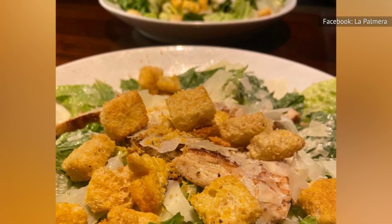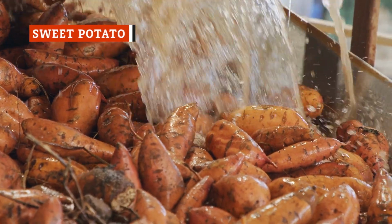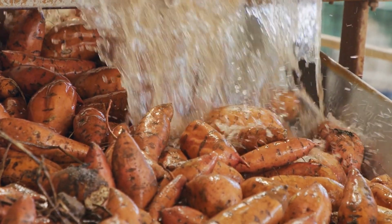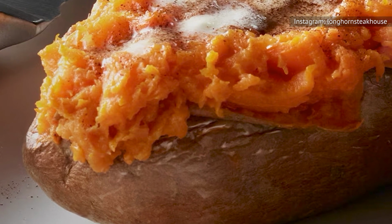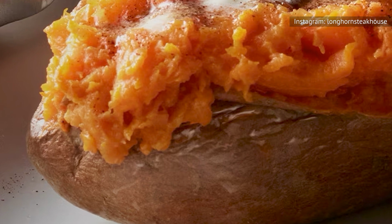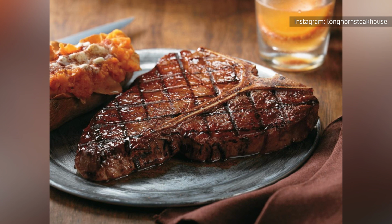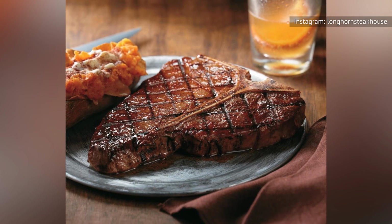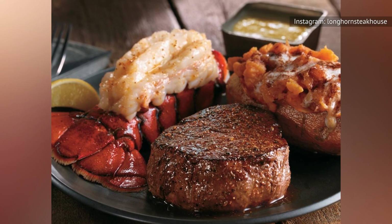It isn't that sweet potatoes themselves are gross, but the way they're topped and even their presentation can sometimes cause patrons to take offense. The reviews available online tend to favor Longhorn's sweet potato offering, with the rich taste of cinnamon sugar and butter complementing the potato's naturally sweet flavor. With that said, the amount of sweetness seems to be the main source of irritation for a few folks, as the cinnamon sugar can appear simply dumped over the potato, to the point where it can sometimes be annoyingly sweet.